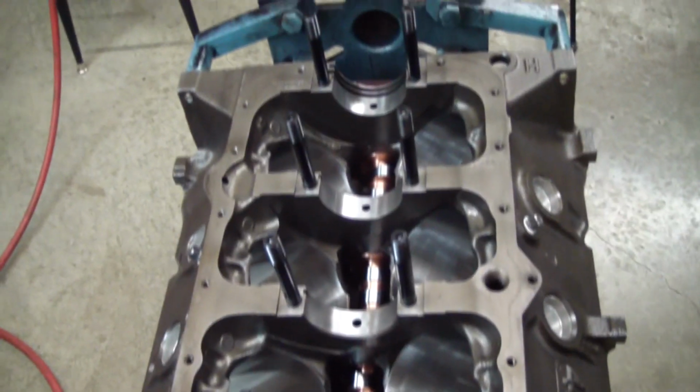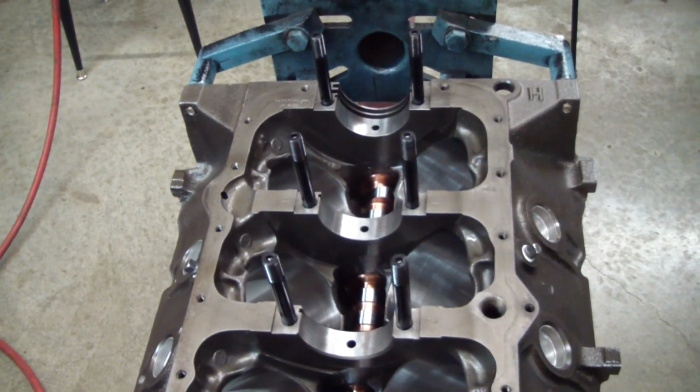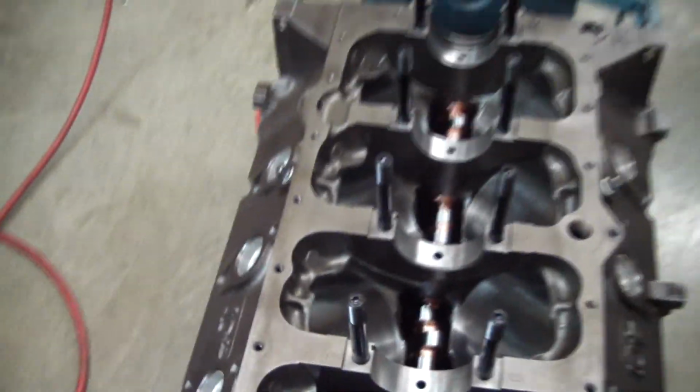I got the main stud kit screwed into the block hand tight as per instructions, and got all my bearing bores cleaned up, my main cap mating surfaces, and I'm getting ready to install the bearings. I'm gonna go ahead and wash these with soap and water and blow them off with compressed air as well before I set them in there.